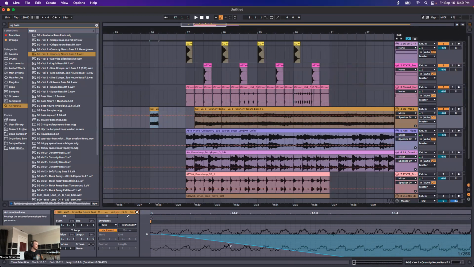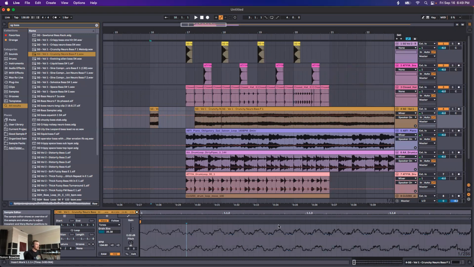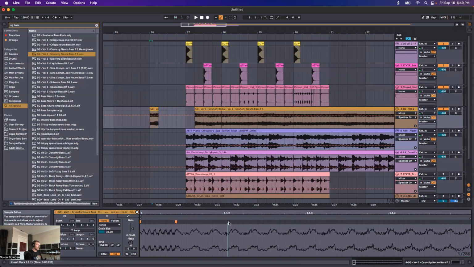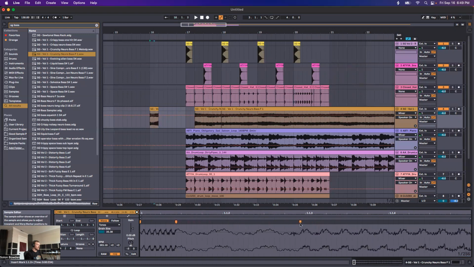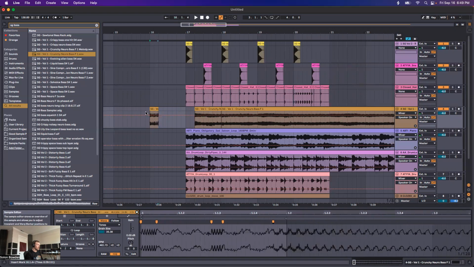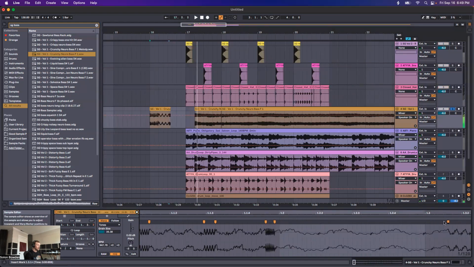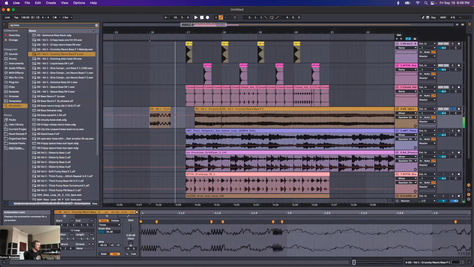So I'm going to undo all of this with a quick command delete, pull this in here. If you click anywhere in here, you can actually stretch the audio just like that. You can create as many of these warp markers as you need to and pull them wherever you want, basically making this do whatever you want with this clip. Pull this out a little more. You can get some really interesting stuff like that.